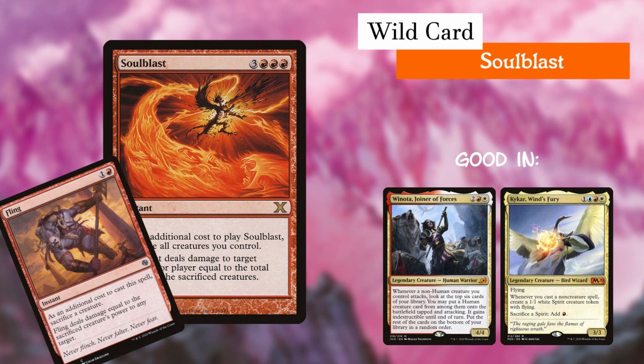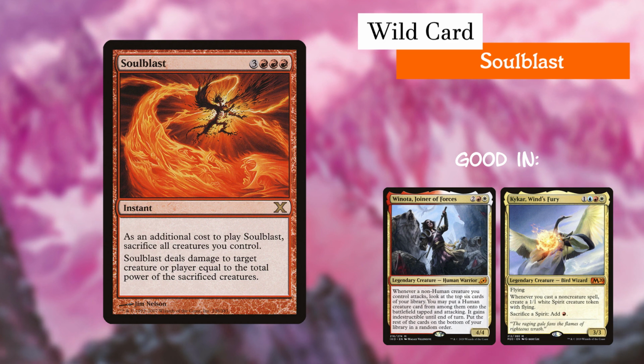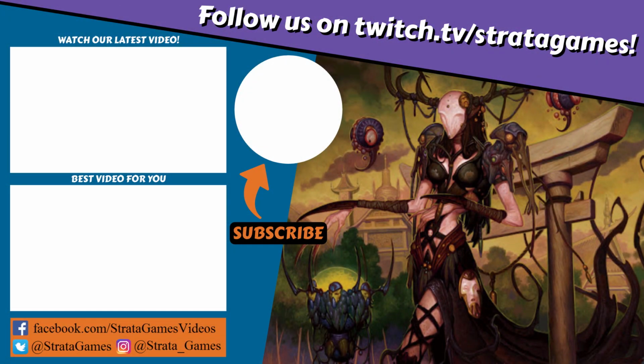That seems amazing. Of course, you don't want to just sacrifice your entire board willy-nilly, but maybe they're going to die to that board wipe anyway, and this is a good way to give some purpose to their otherwise senseless deaths. These are our favorite picks from Kamigawa Block, but let us know which cards you think are undervalued.